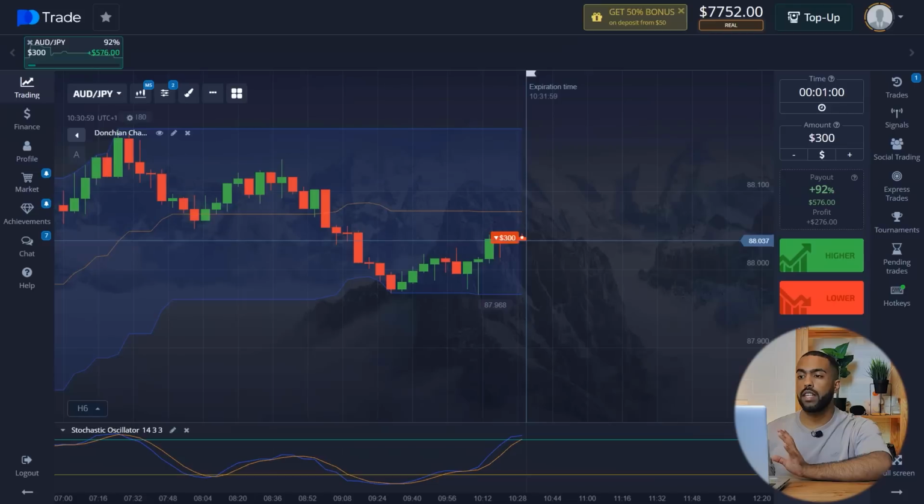Today, I am trading on the 5 minutes time frame and use only two technical indicators, the Donchian channel and the stochastic oscillator. I made my decision based on the data coming from the stochastic oscillator. Its line was in the overbought zone and it was giving a signal that it's falling down, so I determined that we are going to have a decline in price. In addition, I saw that the price has reached the previous support level and it was going to turn into a resistance level and the price will fall from it. And as we can see on the chart right now, the price is actually declining at the moment.